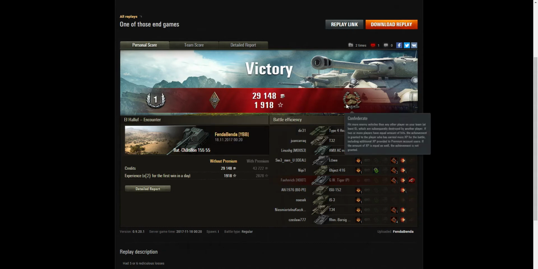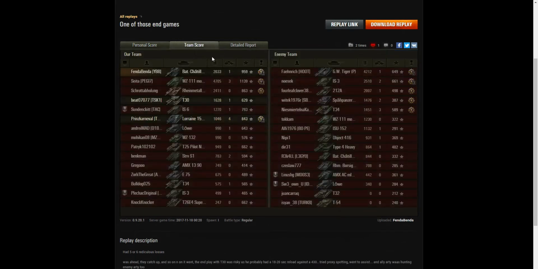And he also picked up a Confederate because he hit more of the enemy than anyone else on his team. At least 6 tanks that were subsequently destroyed by other members of his team. You can see those listed there. Right, let's have a look at the team scores.